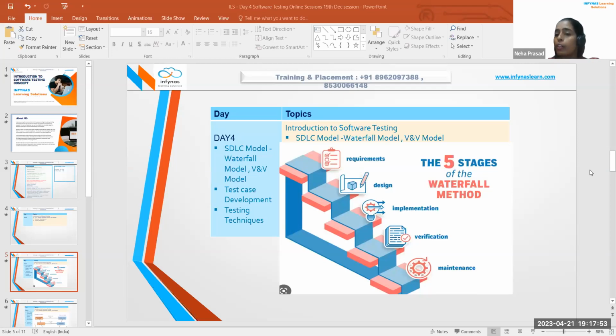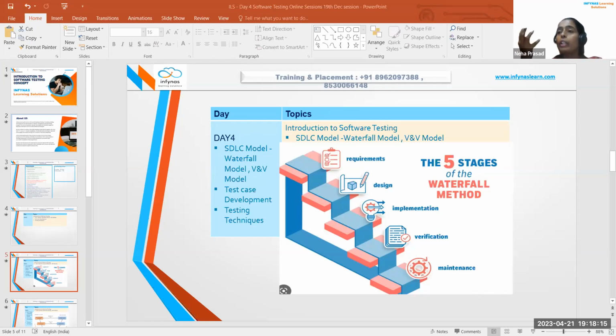I don't know if you all have heard the word agile. Because of this model, people started working in agile, which gives a lot of flexibility to incorporate last minute changes that might come into the customer's mind, or the developer's mind or the tester's mind.